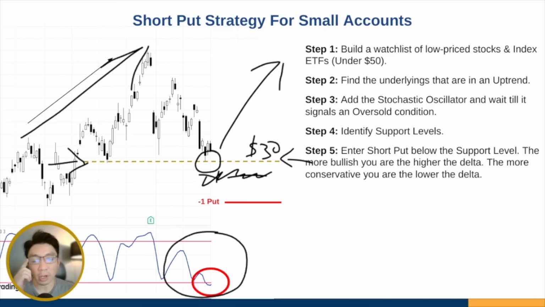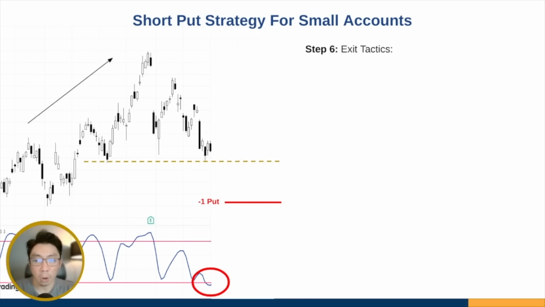So now that we've already gone through this last step of entering into the trades, let's get into the most important one, which is step number 6, that is the exit tactics. So this is where quite a number of people really fumble and panic, especially when the market really crashes, right? So you really need to know what to do, especially with a short put. Remember, right now with a short put, this is a naked put. There is no protection to the downside from a long put option, right? There's no long put, so it's not a put spread. So in this case, you really need to be very sharp as to how to manage it if your put option is in a loss.